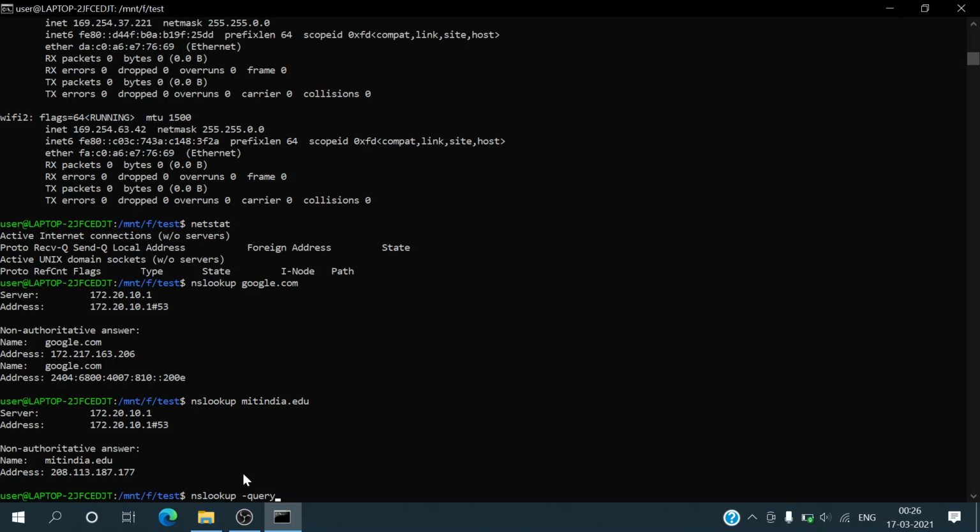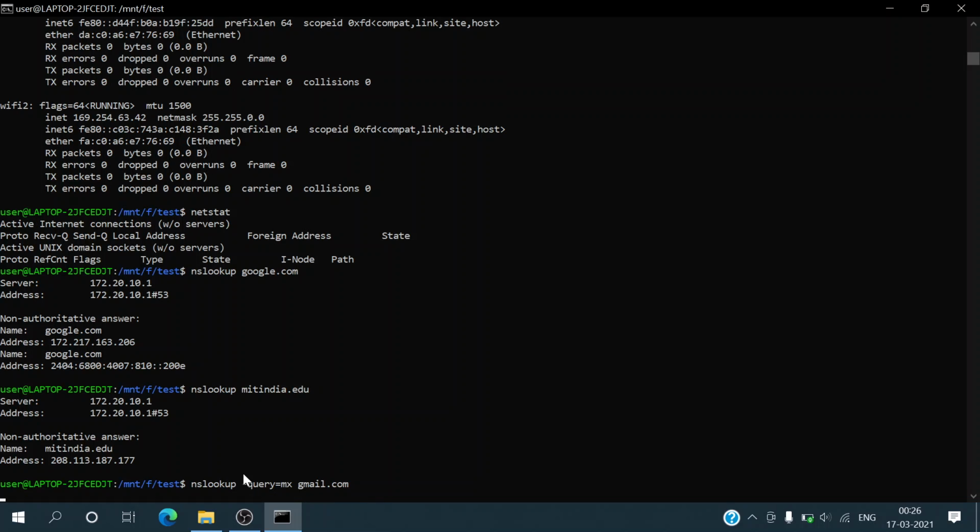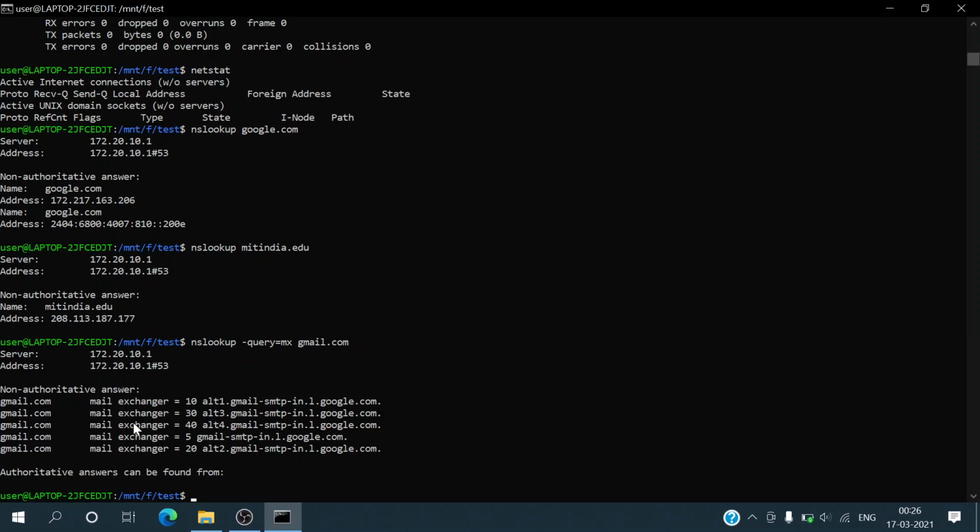Very good. So what we do now is look up the email exchange service. For example, Gmail has an email exchange service. Yeah, so we get these mail exchanger services. Now again, we see it for our MIT. The college has, I think, our faculties have their email on this domain.